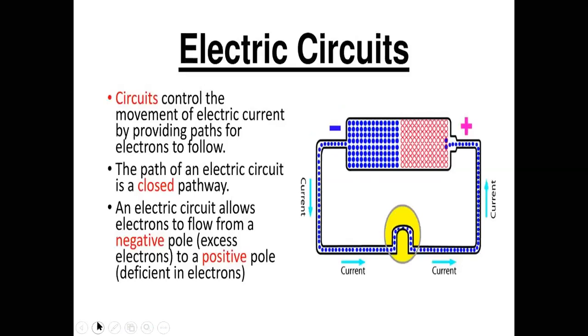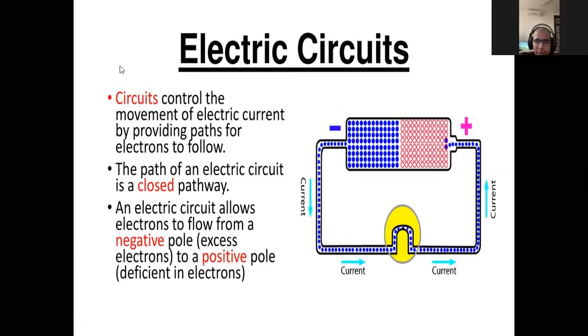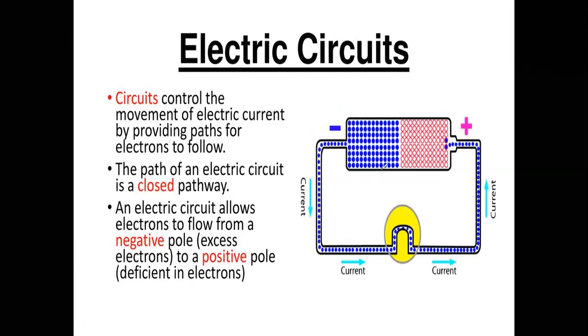Okay, you can see here the same thing that we have drawn, but in a better way. If you think about this diagram, this is our source of electricity. This is our battery, and here this is the current, and you have what might be a light bulb. And this circuit allows electrons to move through.